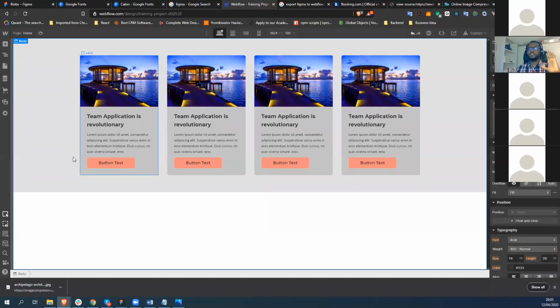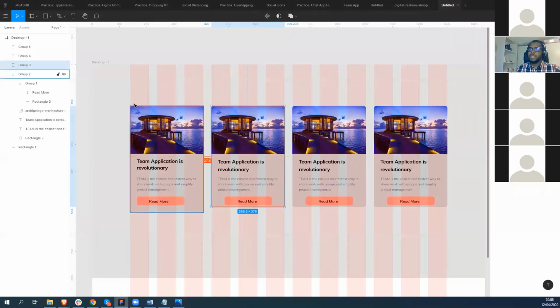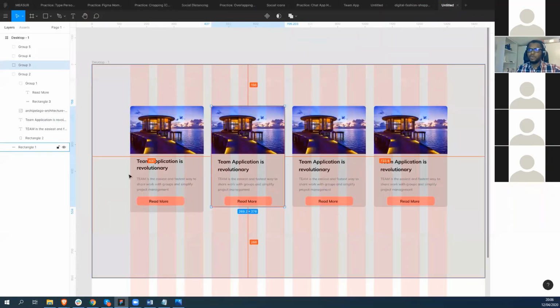But then there is a problem. Actually there is the problem, and the problem is that there is a stretch here of a margin outside. If you watch here, there is this 15 which I don't need. All right, so I have to remove that, because in my Figma it's lying directly on the first column.